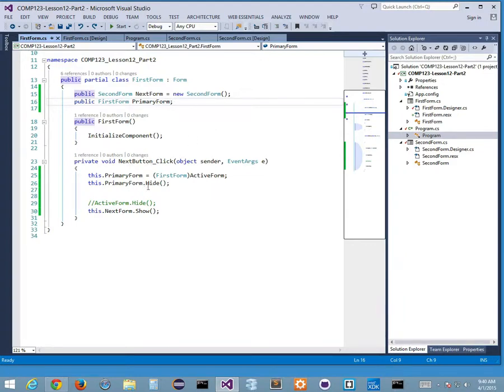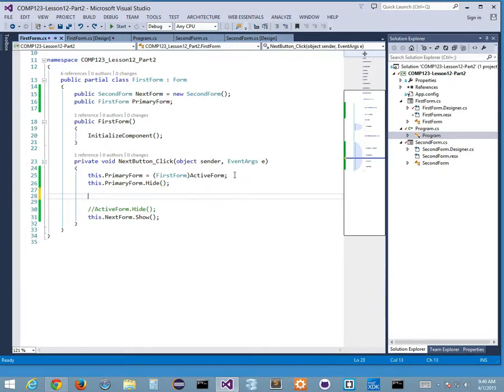So we can leave this in here, no problem, because it's just a friendly name for active form. That's what we're doing here, just to make sure that this is okay. So what we want to do is, before we do nextForm.show, create it after we've instantiated the form, which is up here. I could do it in here, but it doesn't matter. It's been instantiated. So let's do this.